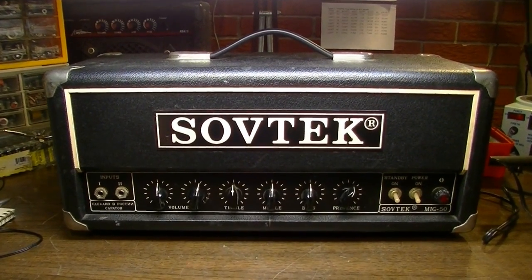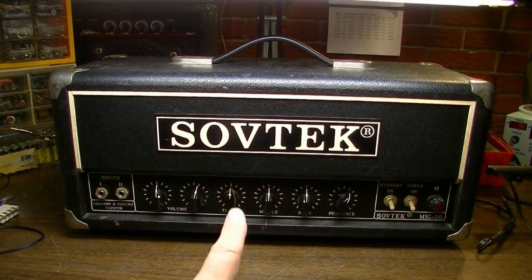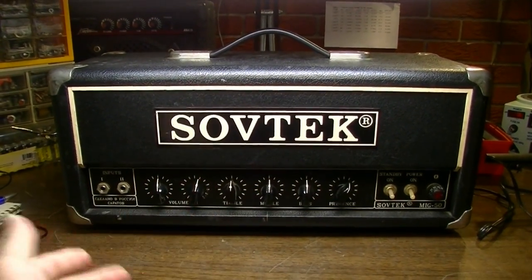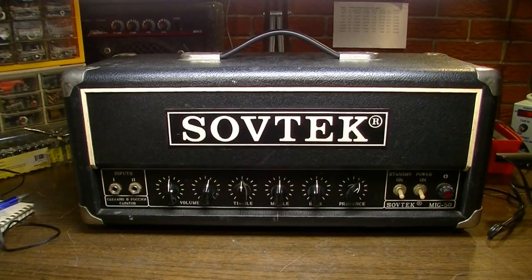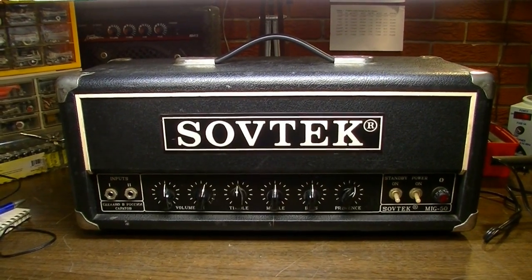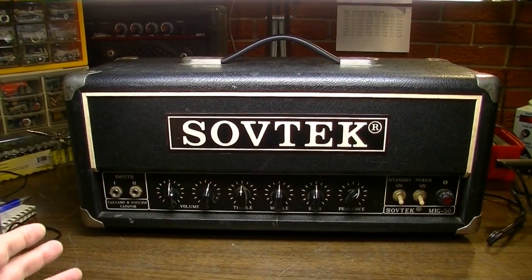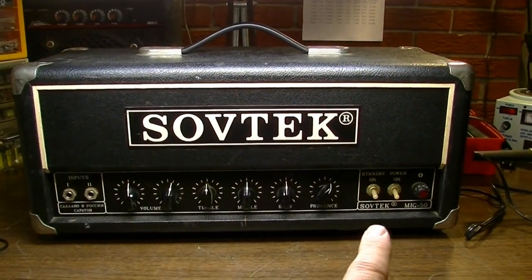Okay, bad jokes aside, this is what I believe to be about a 1990s Sovtek. You guys are all over my ass constantly about the way I pronounce things, so I'll pronounce it both ways from now on. Sovtek or Sovtek. I've always said Sovtek. So there you go. This is a MIG-50.